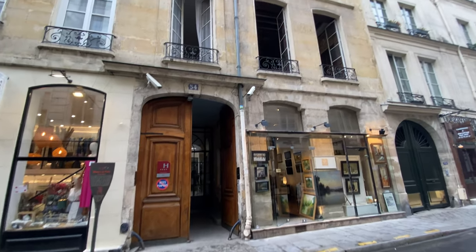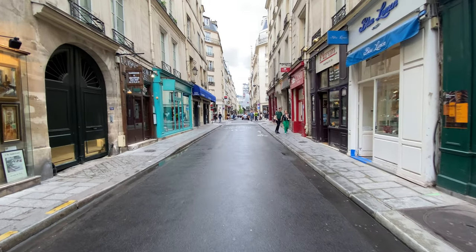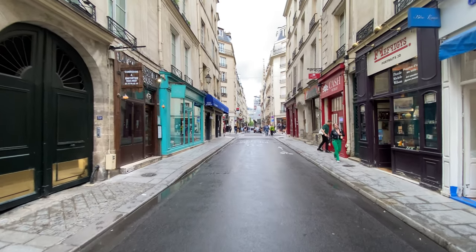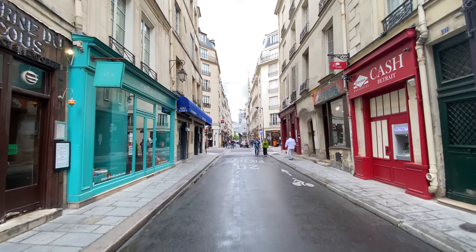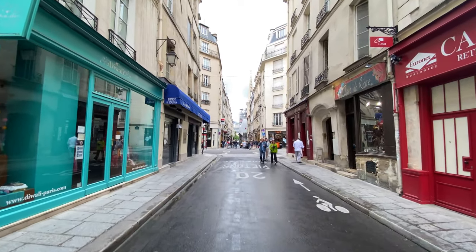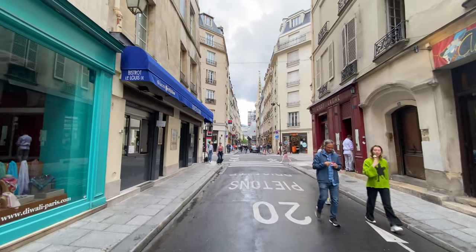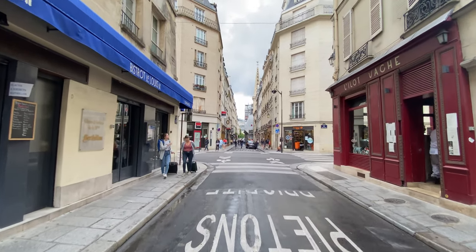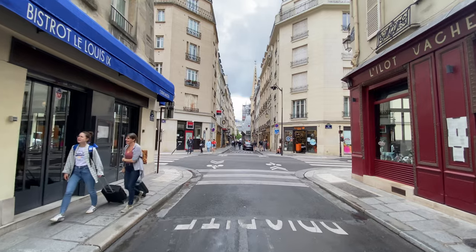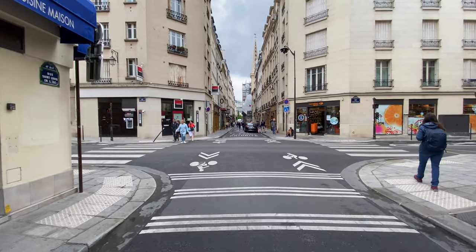I mentioned in the other videos, you see how large the windows are. People often ask, why is there no air conditioning in Paris? It's because the windows are too large. You cannot fit an AC in there. You actually have to sometimes ask for city permission or permission from the people who own the building to be able to drill holes, to be able to actually create the piping that will go through the building for you to be able to install another version of air conditioning.